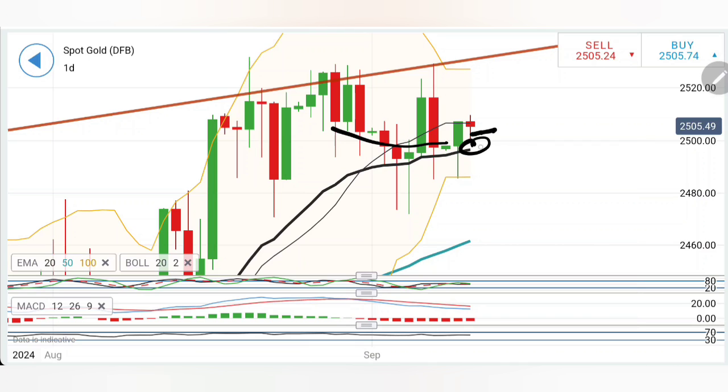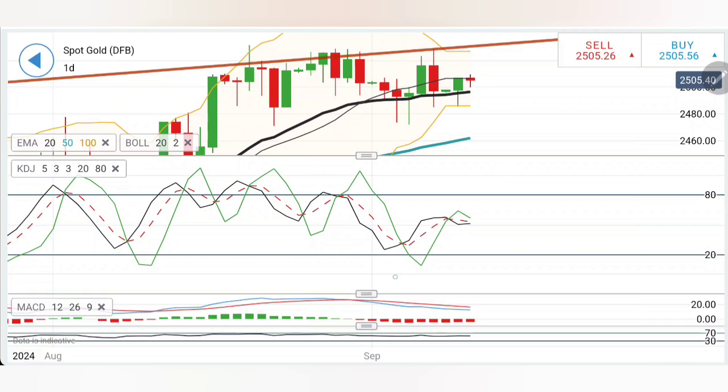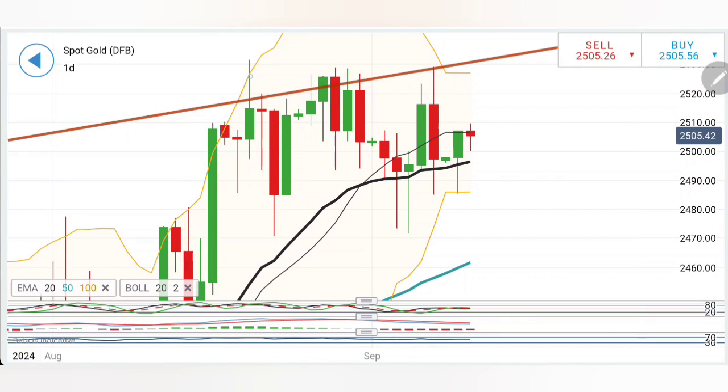If today's candle closes below the 20 period moving average, specifically below the 2494 or 2484 zone, then the possibility exists that the coming candle, that is tomorrow with the CPI data, we may see a breakdown here. So this possibility we should not deny, and thus I will recommend you sell at 2500, 2498 levels, expected to drop towards 2494, 2490, 2484, 85, below which more bearishness will take it towards 2478, 2470 levels, below which a major crash can be expected.